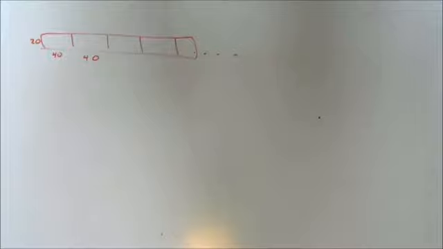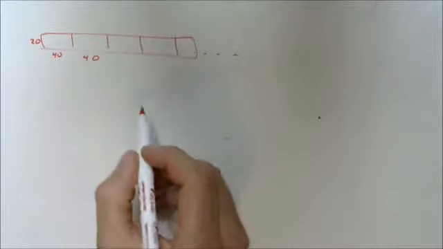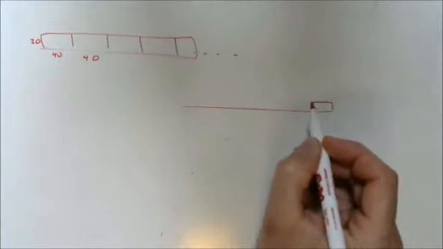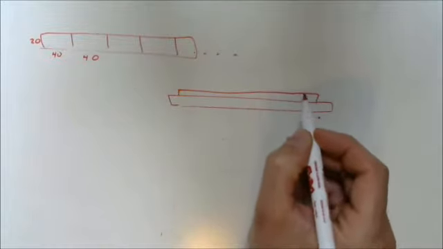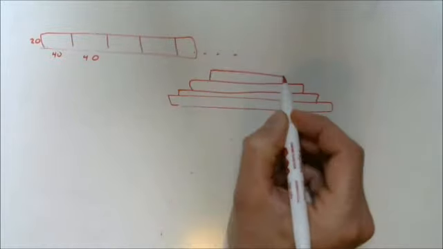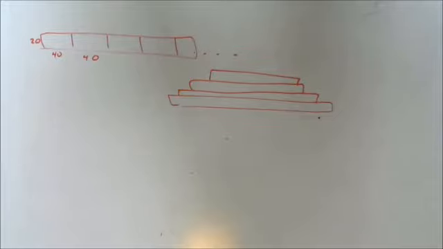Each row in the wall will contain 100 fewer blocks than the previous row. So if we could zoom out on this building, we'd see a row of blocks there, and then a row of blocks there, and then a row of blocks there, and then a row of blocks there. It's about what it would look like.